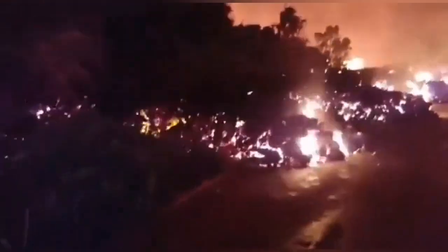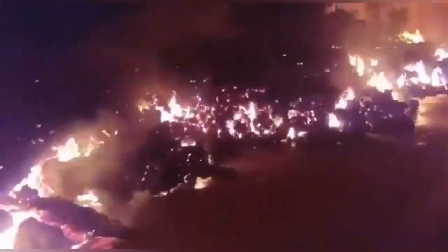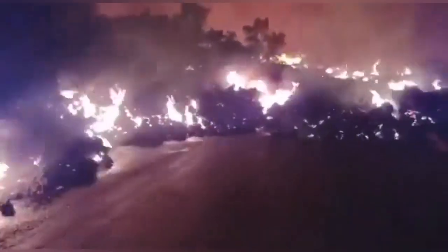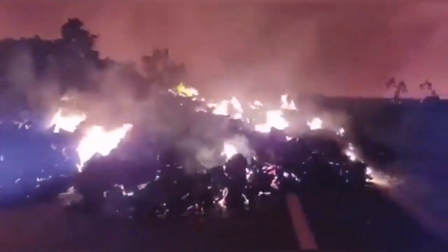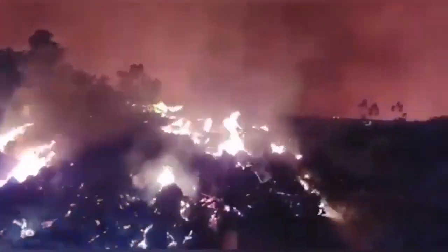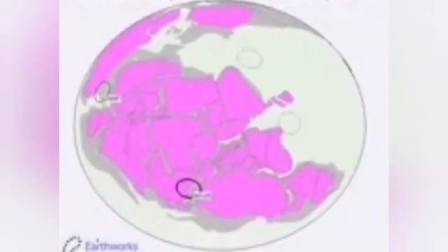When it erupts, over the last 100 years, people have had to move out of its way. This is the last eruption — as you can see here, it has crossed the road. It's almost burning with a sulfur flame, kind of blue, like what we see in Indonesia in one of those exotic volcanoes.